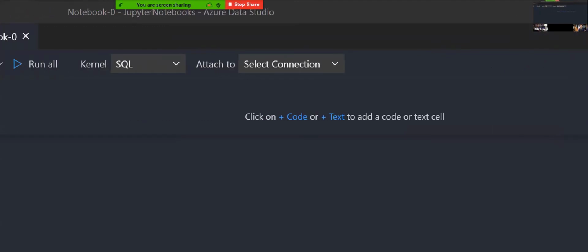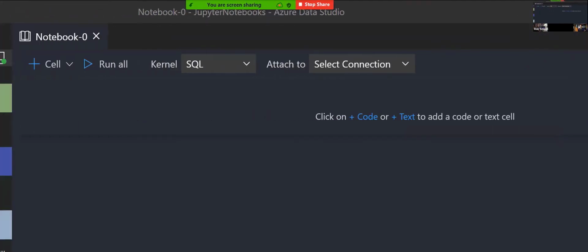So once we get to our notebook, as we can see, we've got an add cell button. We've got a button that enables us to run all of the cells. And we've got a kernel. Now, this kernel is not a kernel like a Linux kernel. This kernel is basically the language that this notebook is going to run. And this notebook is going to be run only using this one language. So for this one, it's going to be SQL. And as you can see here, we can select the connection, select the instance that we wish to connect to. And we can also add a new code or text cell in the middle there.